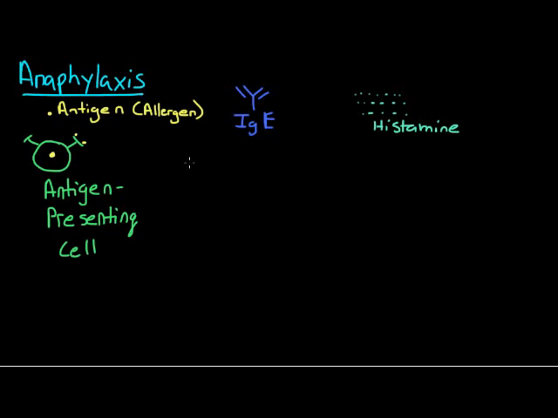So the next cell type that's important in the process is called a helper T cell. Okay, these helper T cells, we should say, go through a really strenuous maturation process where they are geared up to react to a specific antigen or a specific allergen. So let's say this helper T cell is geared up to respond to peanut protein. That's just your genetic inheritance. You're going to produce helper T cells that respond to peanuts.